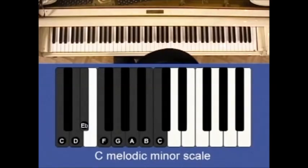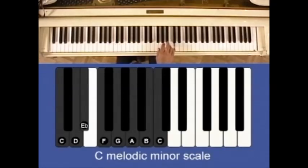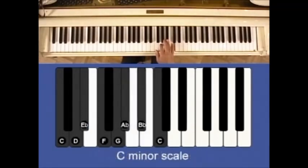Another variation on the minor scale, often used in jazz, is the melodic minor. So the melodic C minor scale ascending: C, D, E flat, F, G, A, B, C. However, when descending, try switching to a natural minor scale. C to B flat, to A flat, G, F, E flat, D, C.